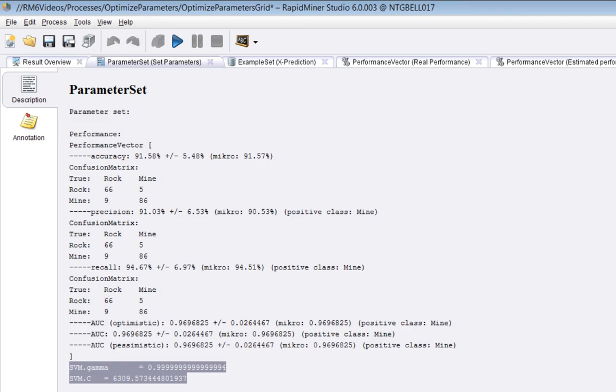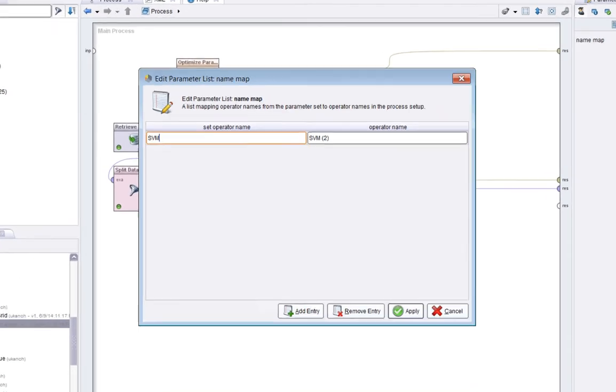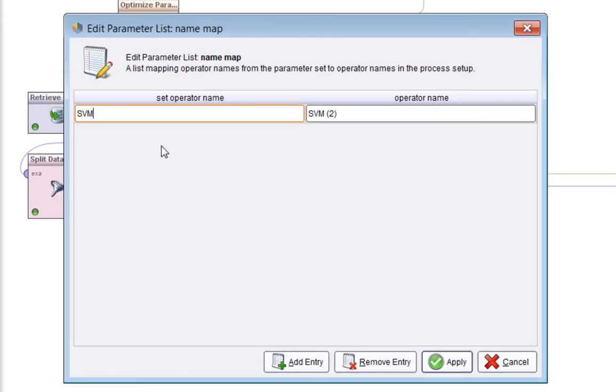If we now go back to the design view, we can see how to use that parameter set. So basically the set parameters operator is the thing you would use for that. What you do is you choose two operators, so you have to know the name of the operator from which the parameters would derive, which is the left hand side here, SVM, and you then also have to know the name of the operator to which the parameters will be applied, which is this one here.